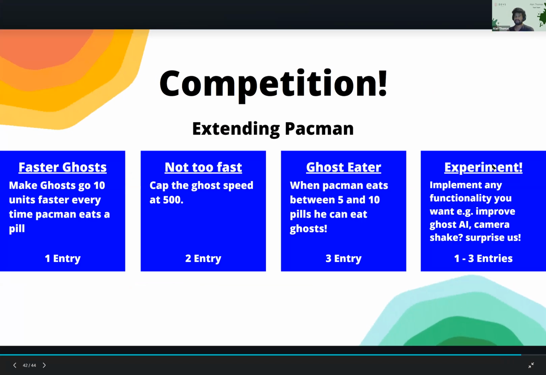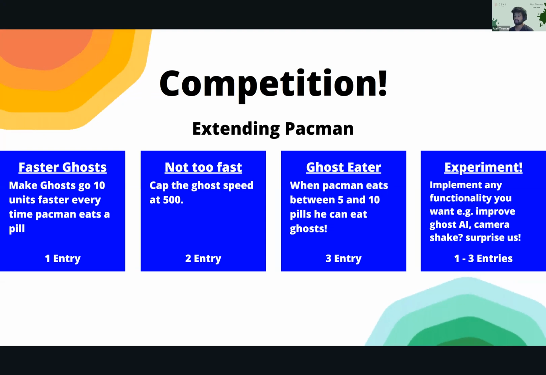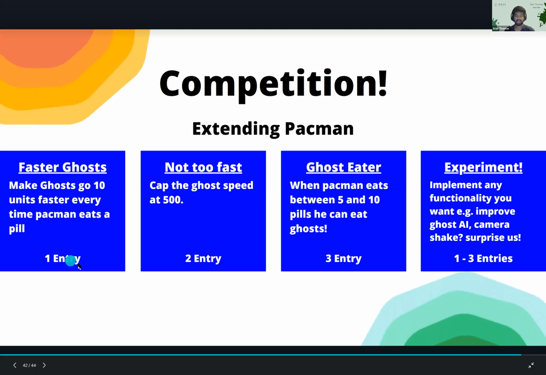Awesome. The thing I wanted to introduce at the end of the workshop is that we do have a competition for this workshop. The competition is all about extending the Pac-Man game that I just introduced. There are 4 potential steps to this competition, but feel free to just do the steps that you can. One of the activities is, can you make the ghost go 10 units faster every time Pac-Man eats a pill? That should be a one-line thing, so that counts as one entry.